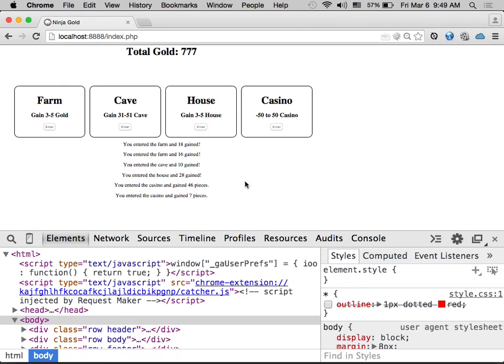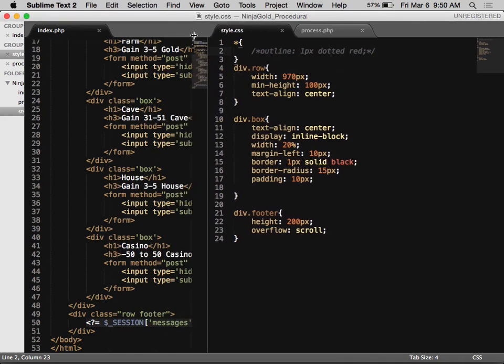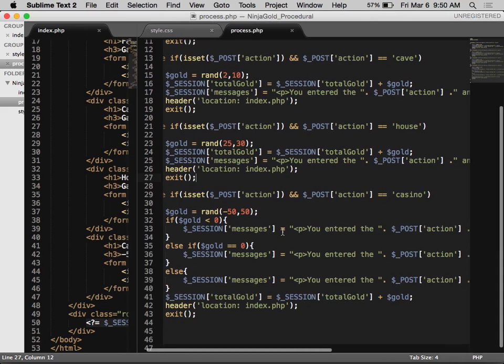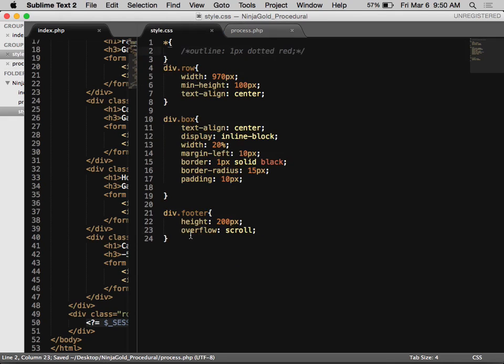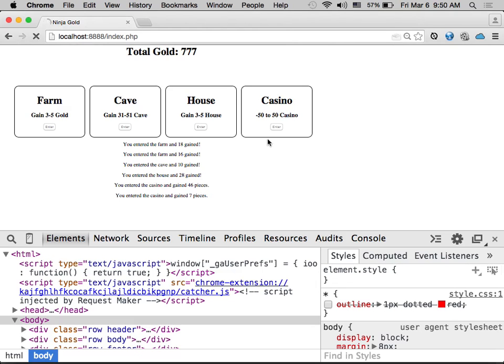And let's make it so that the paragraphs that we add that are losing us money, we'll make them red. The text, right? How would you do that? It was a very simple way of doing this. Since I'm adding this paragraph, and this particular paragraph here is when it's less than gold, why don't I just give this particular paragraph a class of red? And then in my style, I'll say anybody that has a class of red, set the color to be red. So that if I get anything that's lost, it adds it on there with a class of red.